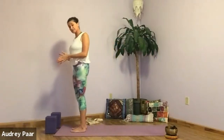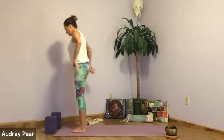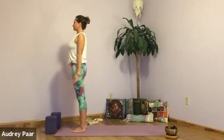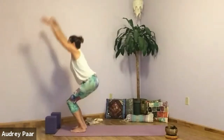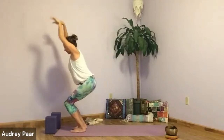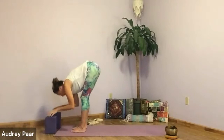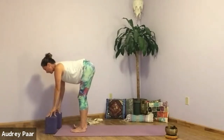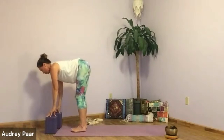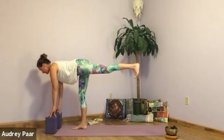Feet can be hip distance and parallel, or they can be together, or anywhere in between. Exhale fully here. Good. Bend the knees, inhale, reach, find chair. Exhale, fold, straighten the legs. Inhale, lengthen long spine. As you exhale, pour your weight into your right foot. On your inhale, take that left leg back to the ceiling. Exhale, hold a little standing split.